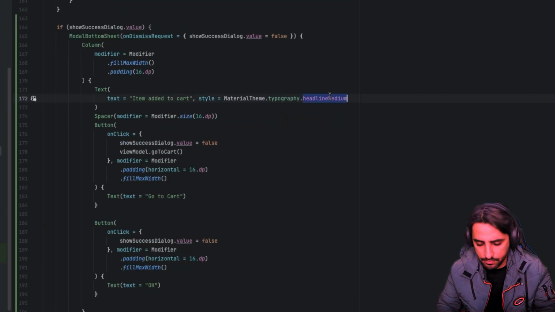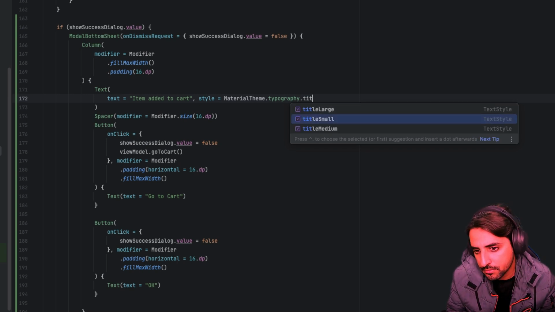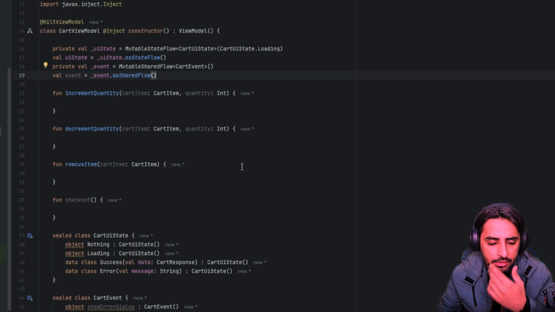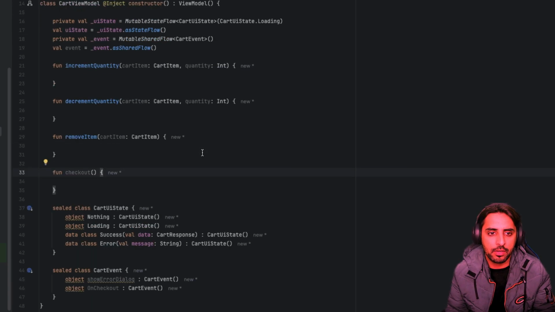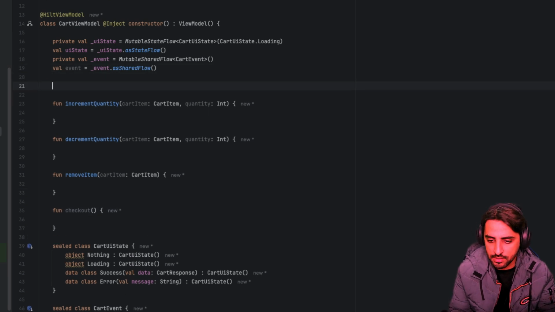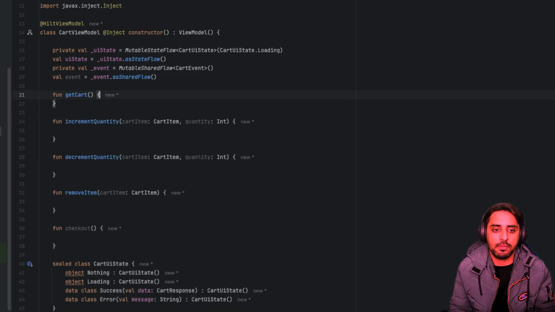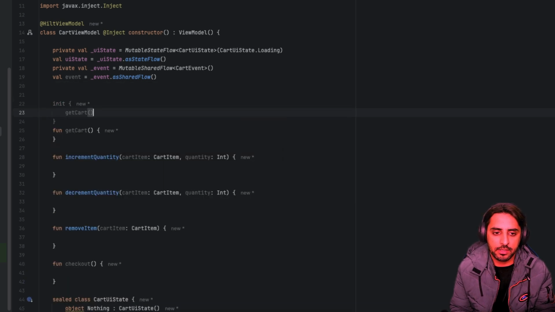In terms of design, let's make it title small, title large should be enough. Okay, so now the UI part is done, and now what we need to do is get the cart section. So we'll say function get cart, and before that let's make it an init, call it get cart.